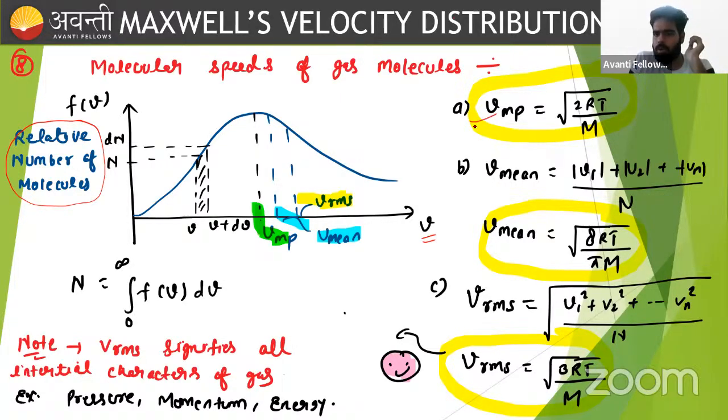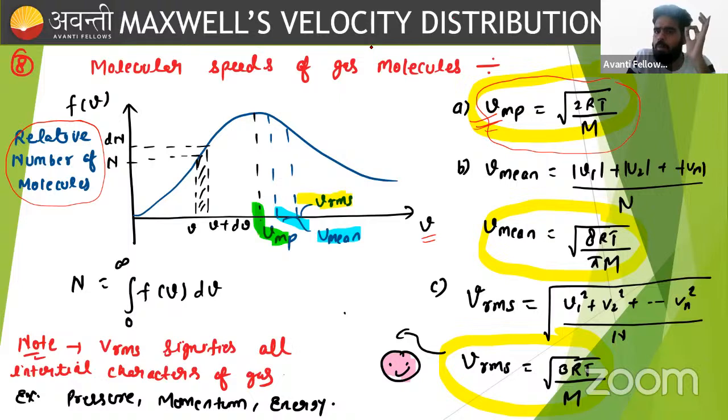One is the most probable speed. What is the meaning of this, beta? Most probable speed means how many molecules contain a particular type of velocity. So we have to count the number of molecules. Suppose in a class of 100 students, there are 70 students who like physics. So we can say that is the most probable subject. Okay, beta, so this is the meaning of the most probable velocity, and that is written as under root 2RT upon M.